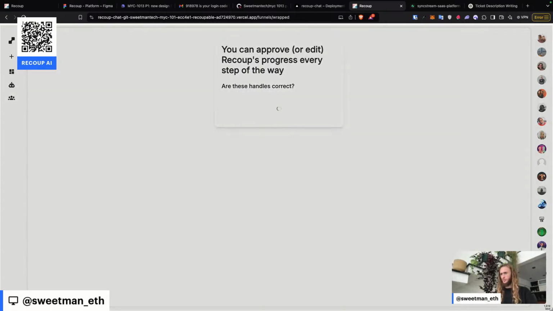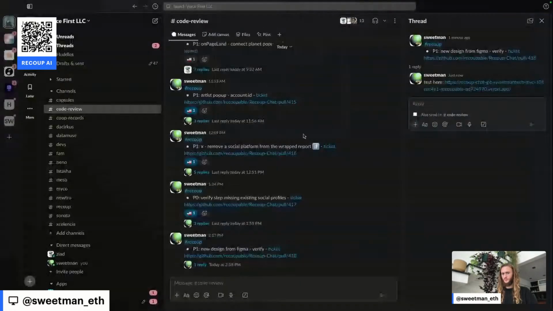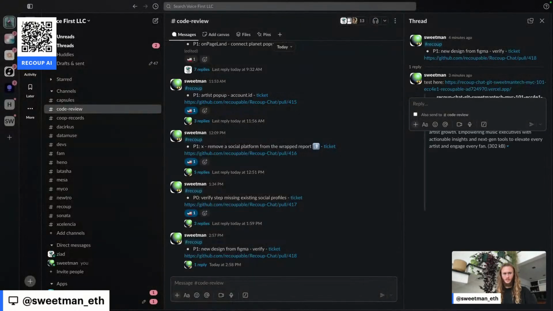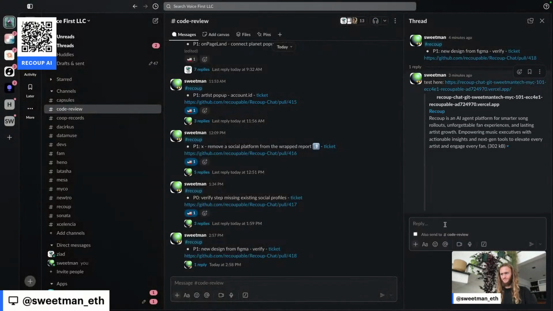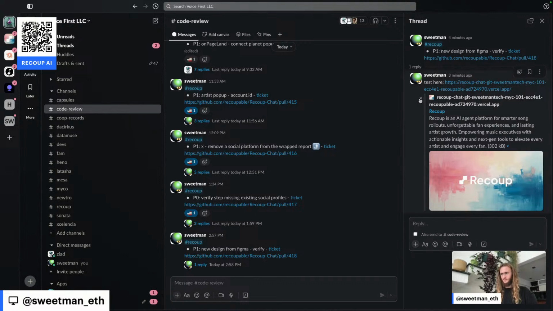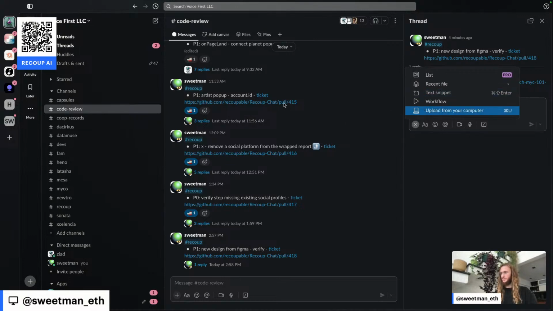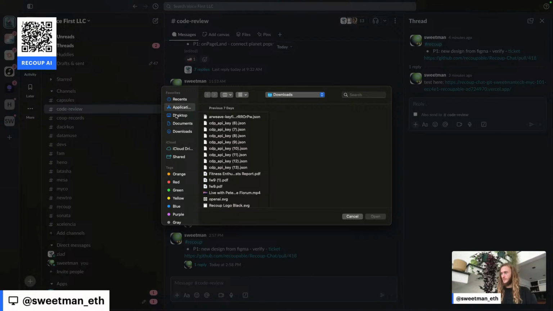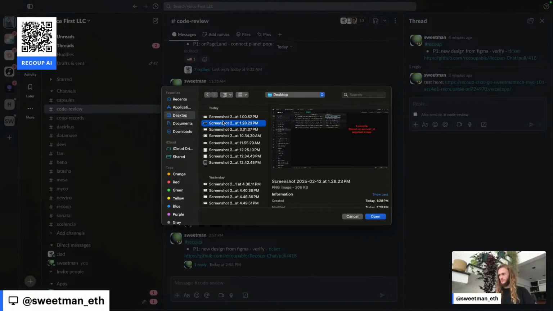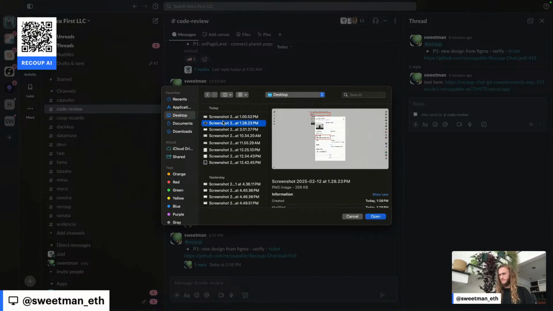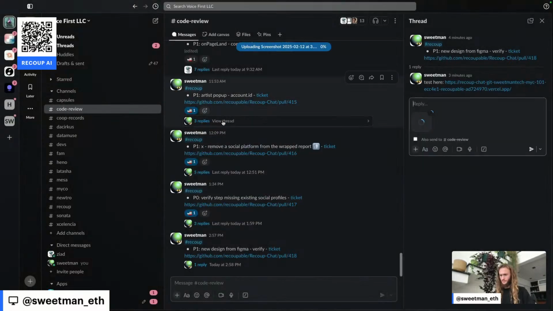I have not checked this on mobile yet, so let me change this over to mobile. Remove, click the plus button, upload from my computer, desktop, right there, loading, Tavily results.